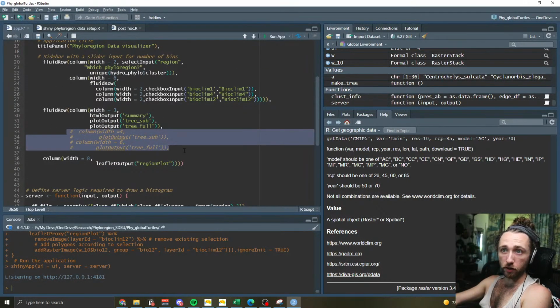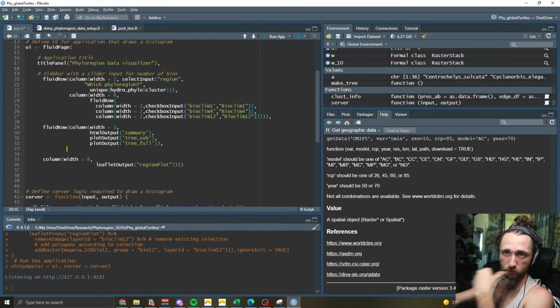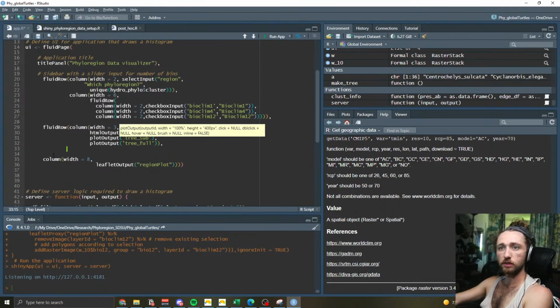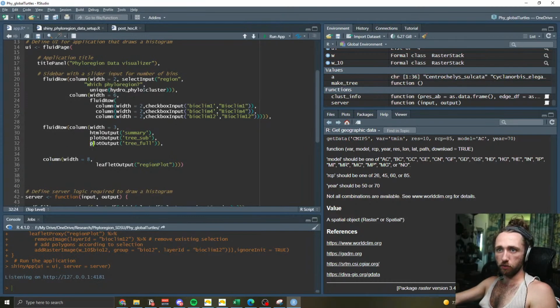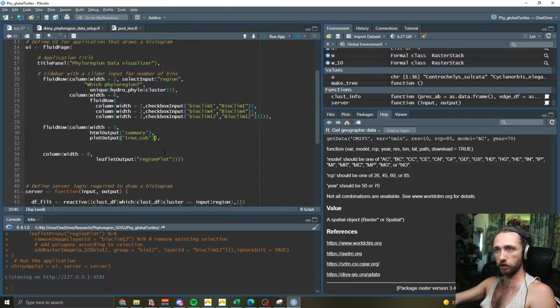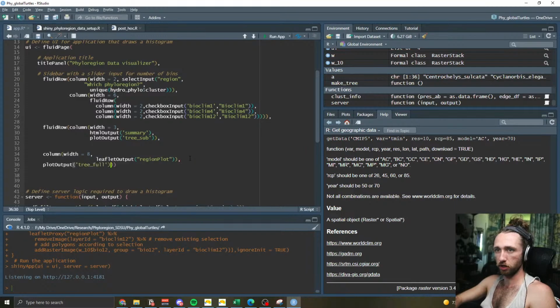Okay, well, 1, I do not need these anymore. So basically what I'm saying is remove plot output for tree full here, and in essence, put it here.